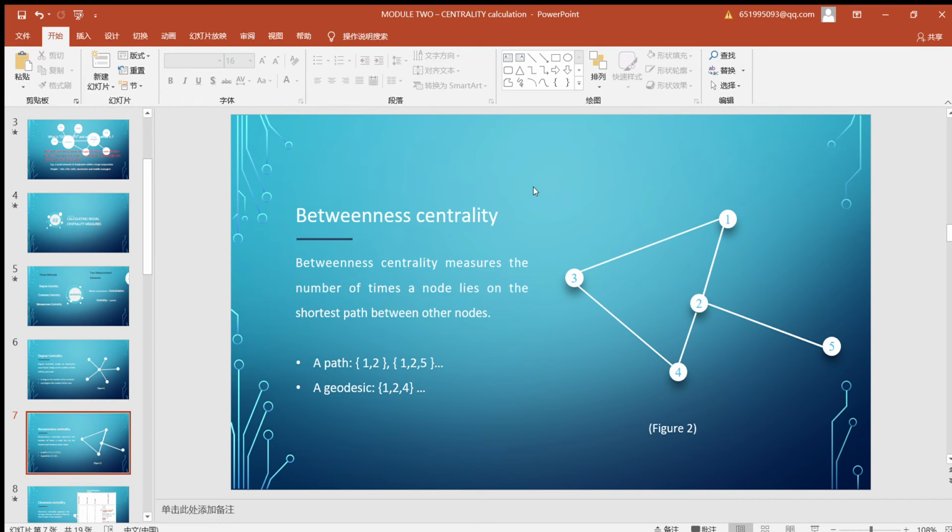Next one is the betweenness centrality. For example, if an actor is located on many communication paths and has the ability to control the interaction of others, it means communication with others needs to pass through this person. So betweenness measures the degree of control of the resources by this actor. If the point is on the path of communication of other points, we can say the centrality of this point is higher.